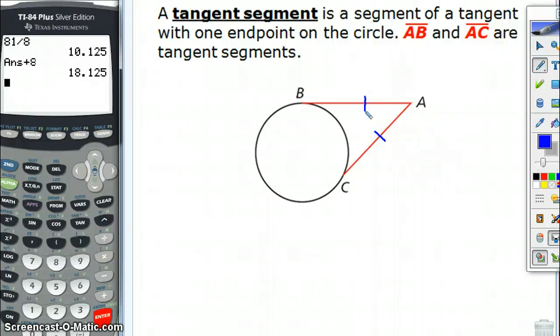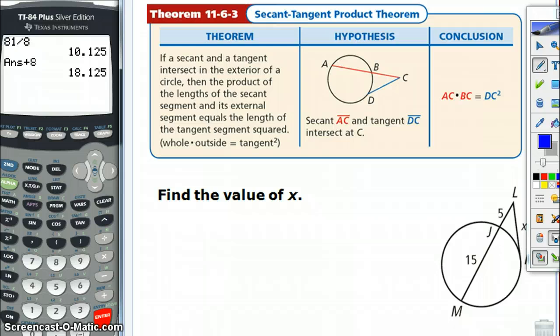There you go. But we're going to go play with this theorem here. And it's just a variation of the theorem we learned at the beginning, which is if we have a secant and a tangent, then we have a product. The whole thing and the external part is going to be equal to the whole thing, which happens to be CD, times the external part, which happens to be CD. So you can see it's CD squared. So it's just a little special case of the previous theorem.